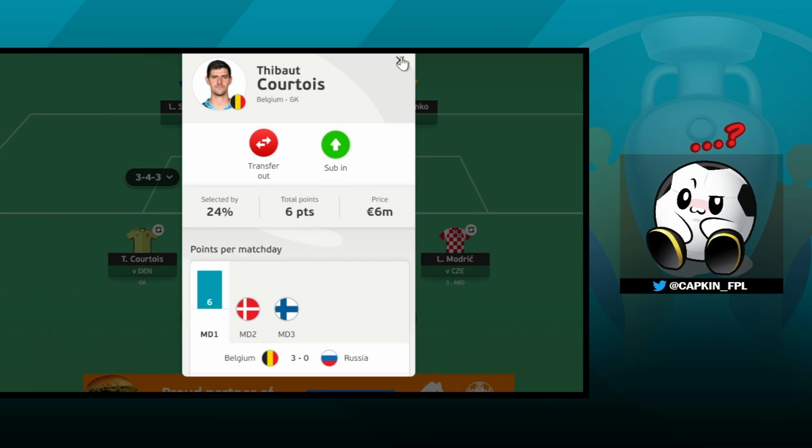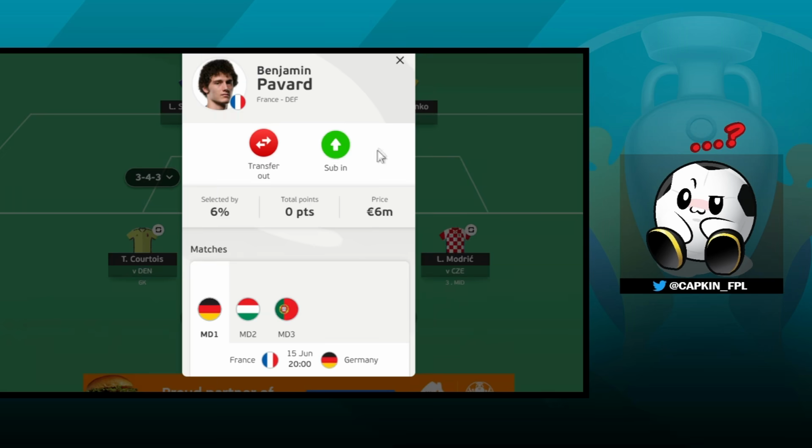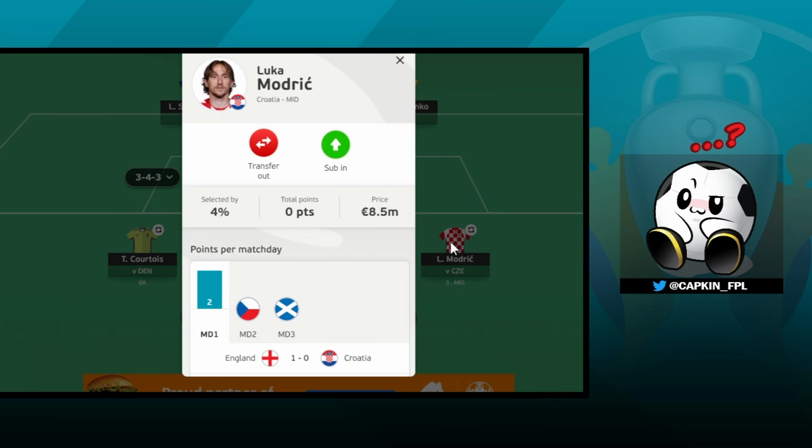I've got the Belgian goalkeeper. I've got 2 very attacking fullbacks for France. I just need to make sure that they're fit and ready. Players like Pavard are very good and can get assists or 2. And yeah, I got Luka Modric, just a little differential of mine. He played okay against England and against Czech Republic. I think they can do really well there.